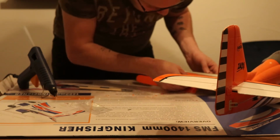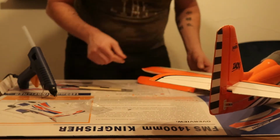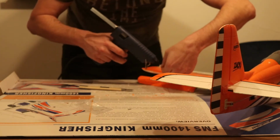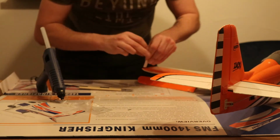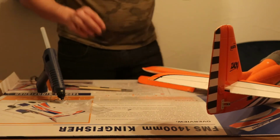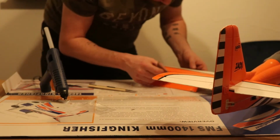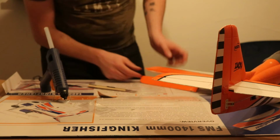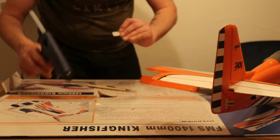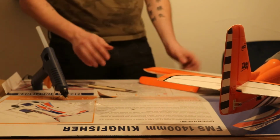Then stick our hinge inside. Same goes here. Just a little bit of the glue. Doesn't need too much. Put it inside, and you can use a bit of cardboard to scrape off the excess here. Little bit of glue. We will let this dry for a bit.